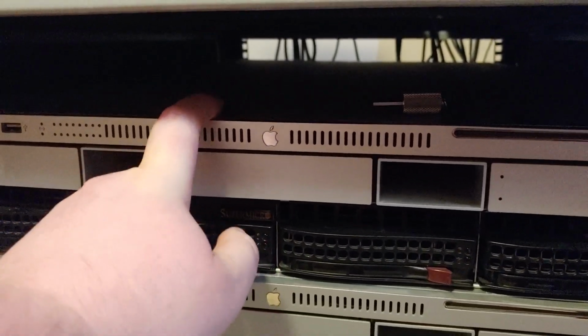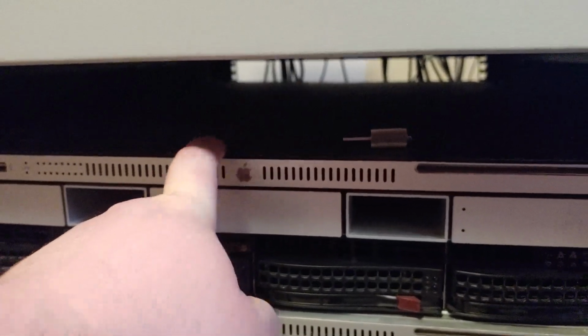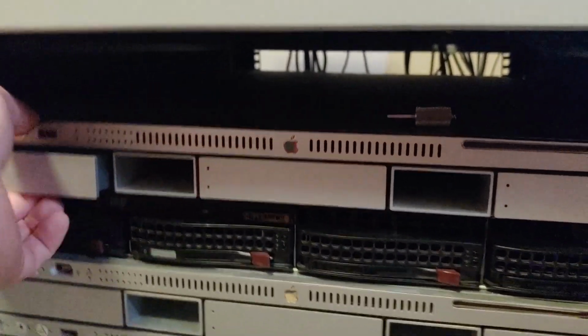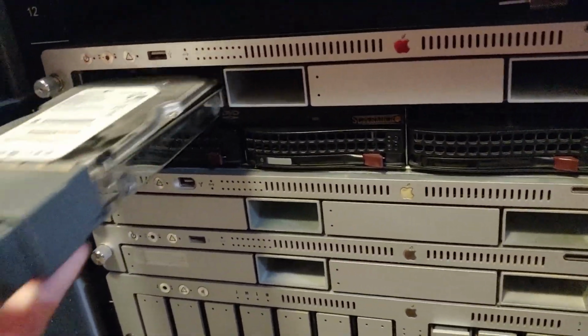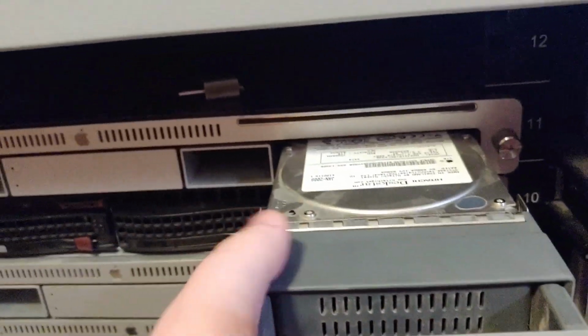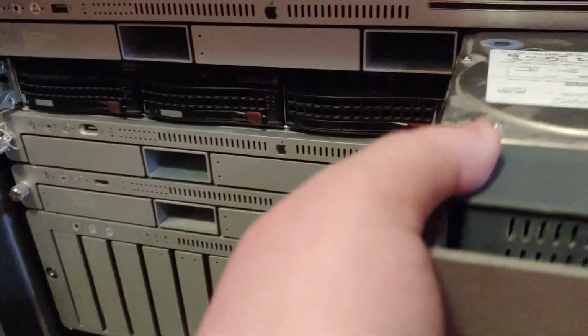It has had some upgrades, I believe. It has the single 2.8 gigahertz 5400 series Xeon, I think. Yep, this is just the base 80 gig hard drive, as I thought. I think I have added another drive in it. Yeah, I have. This is out of a broken G5 that I had. This is like a 1 terabyte.